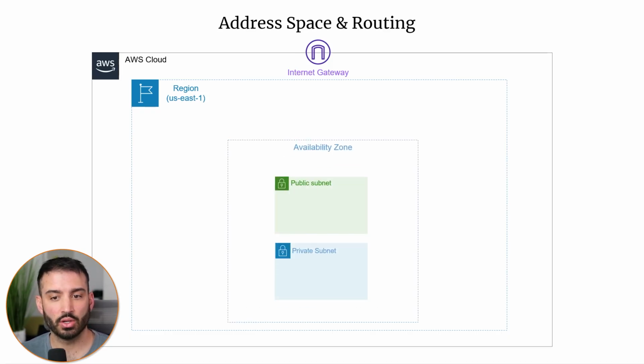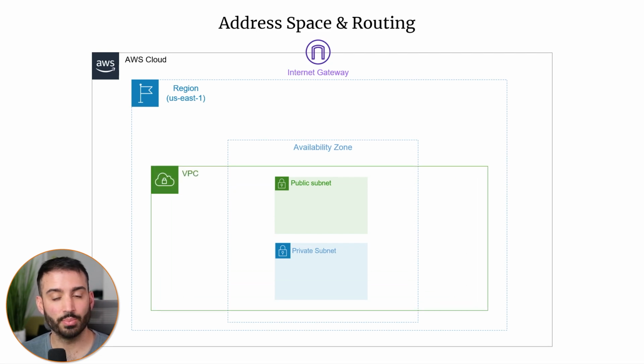So let's keep this simple, right? Let's say we have an availability zone, one public, one private subnet. We have a VPC that's just for one availability zone, okay? One of the things to know about is that when you create a VPC, you need to specify what's called an IP address space or a CIDR block. I believe the default one that AWS recommends when you create your VPC is this notation right here, or this CIDR block.